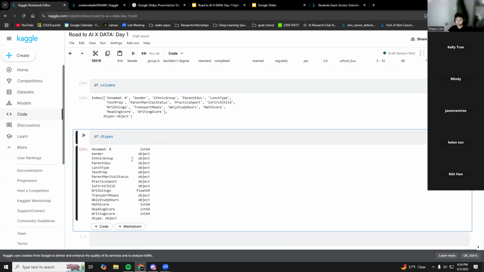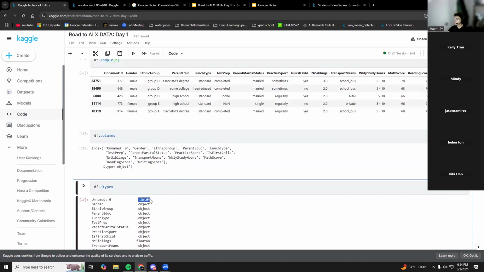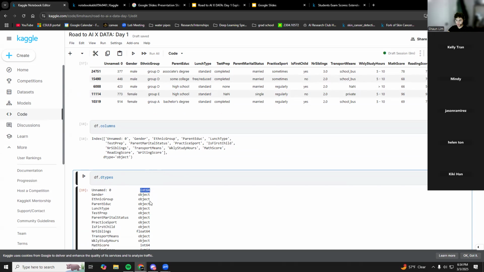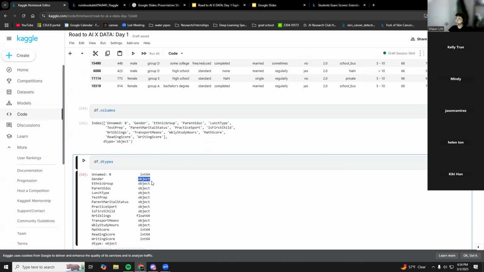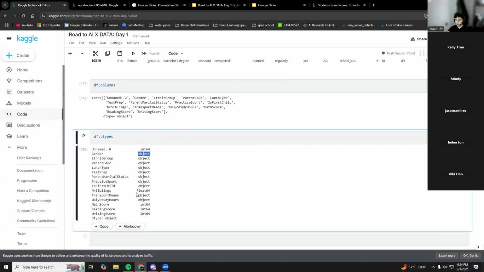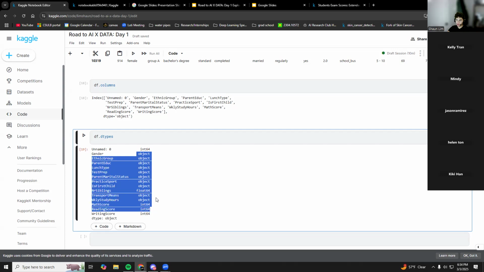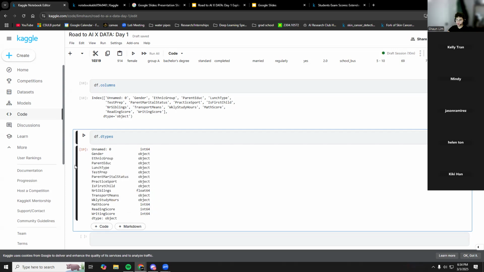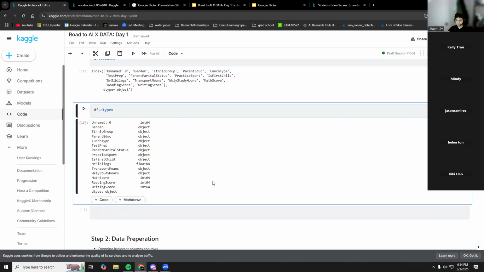So for example, this unnamed zero, which is kind of weird, and we're going to get to it in a second, I don't even know what this is, but this is an integer. These objects mean strings. Then we have a float, which is a decimal point number. And then we have more integers down here when it comes to the reading scores. So this will tell you what all of the data types are for your data frame.